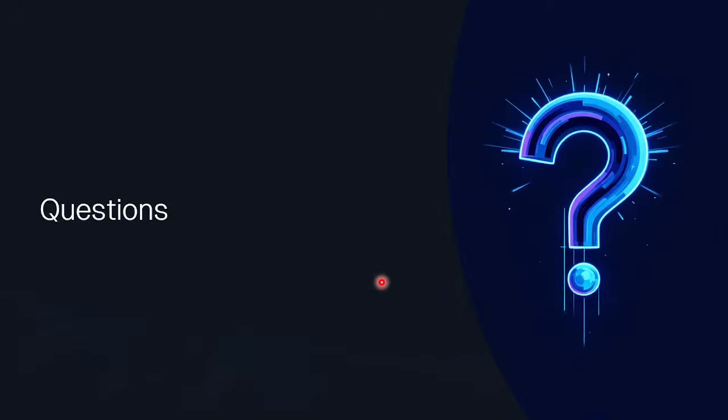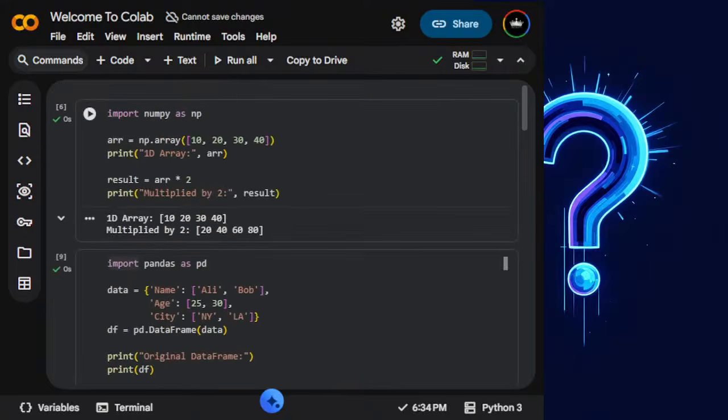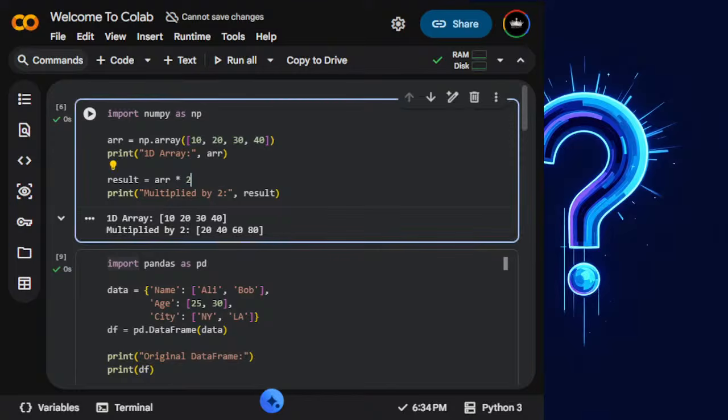If you have no questions, okay, let's lastly recap the codes again. First, we did the NumPy code. We learned what is 1D and 2D array and how we can use NumPy to create arrays and do mathematical operations on them.